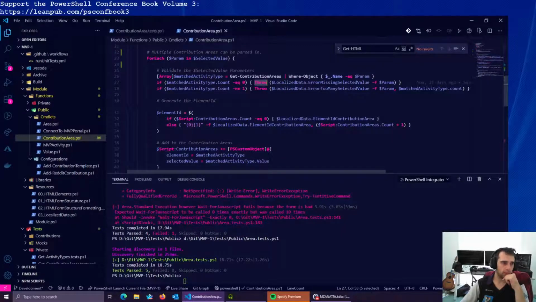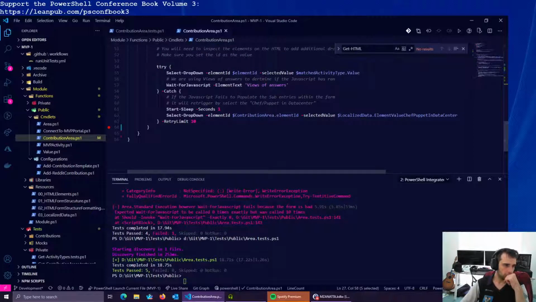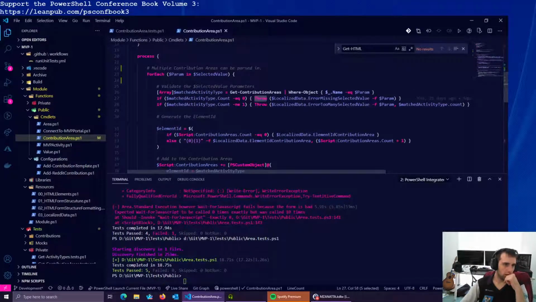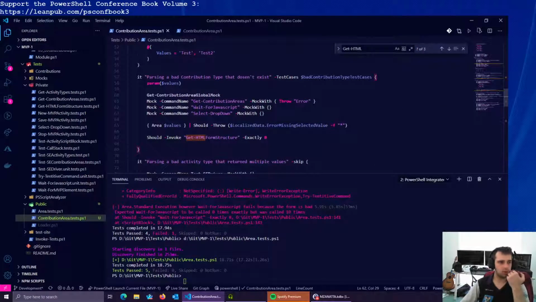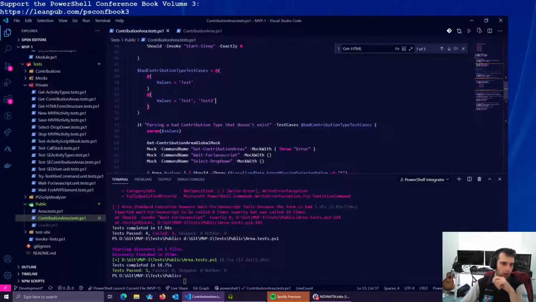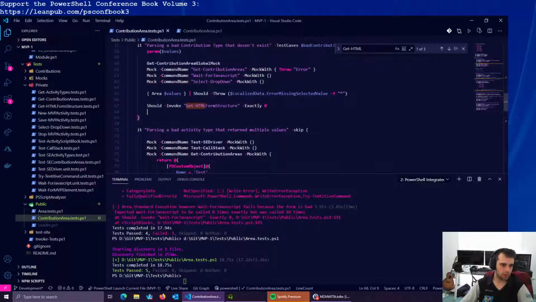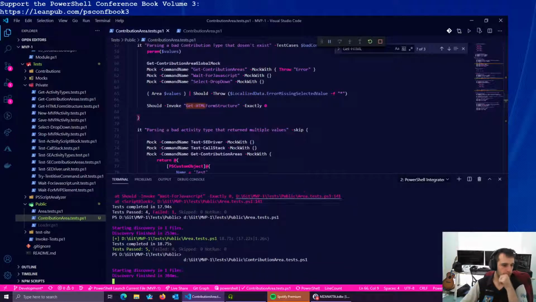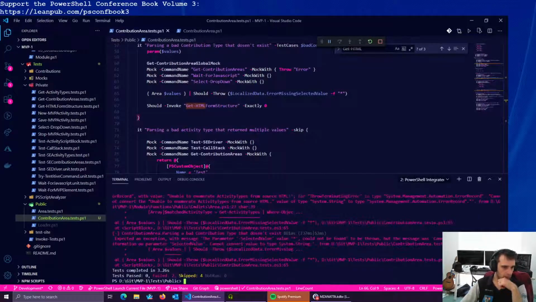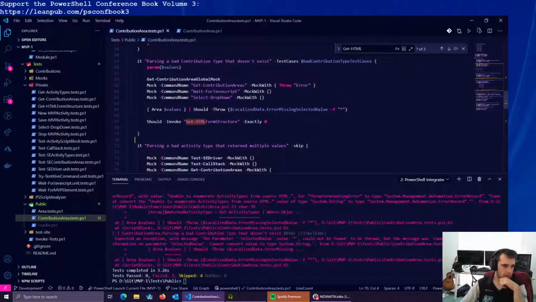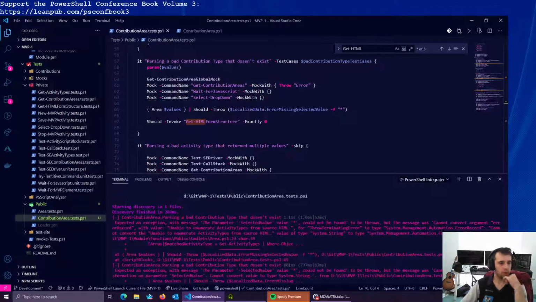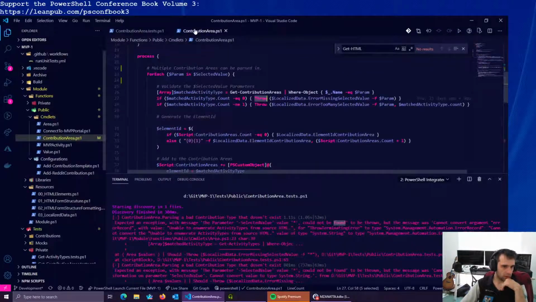Now it's going to throw an error. Okay, so if we pass even 2 in, we should still have the same issue. So, okay, cool, that's fine. Let's just see what happens. All right, we got 2 failed tests. That's fine because we passed 2 in with parameterized value. The parameter selected value star could not be found, or to be thrown, but the message cannot convert argument. Okay, missing selected value.